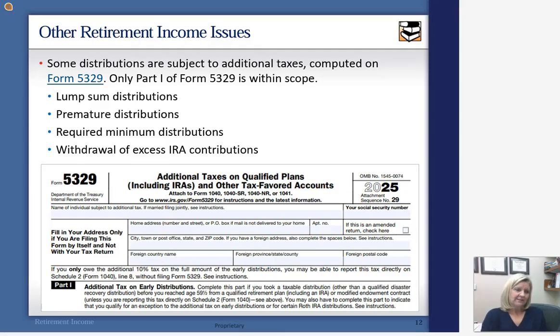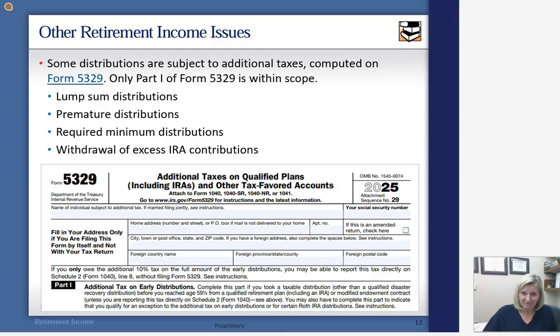And just note that if you take out an IRA early and this Form 5329 is produced, there are certain exceptions to this additional tax, and there is a link on TaxSlayer that you can use to go through a Q&A to see if the taxpayer qualifies for any of those exceptions to the 10% penalty. One of them is for educational purposes.